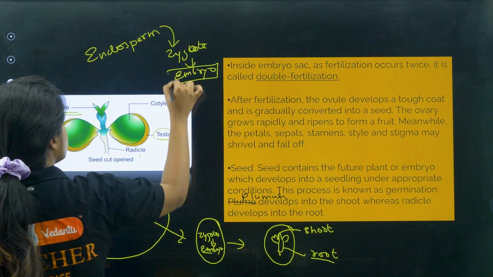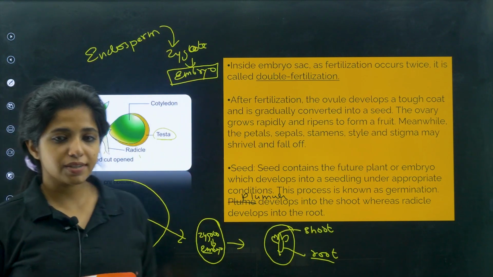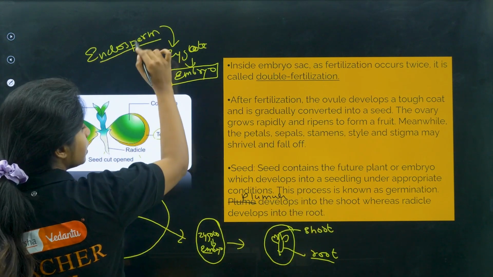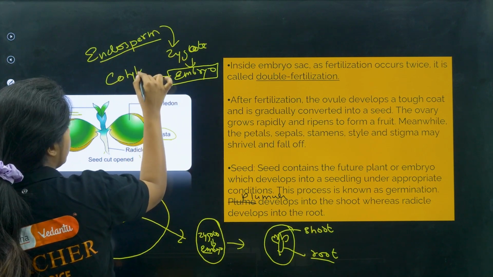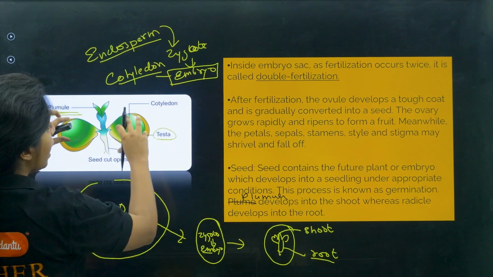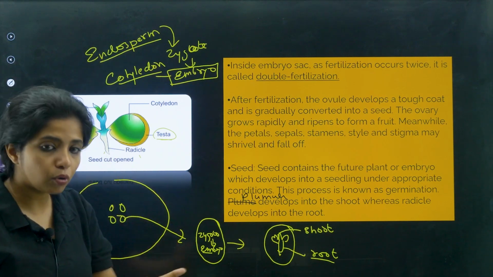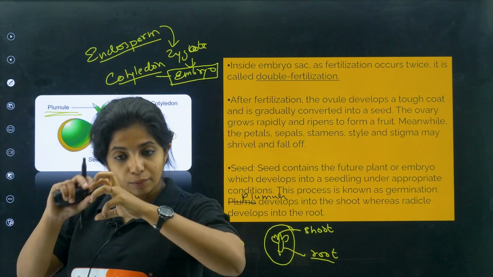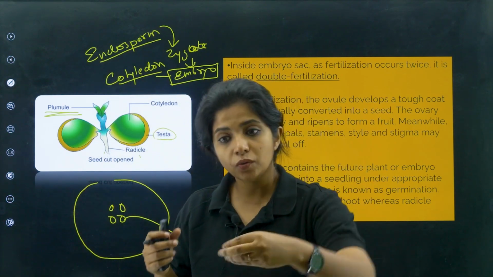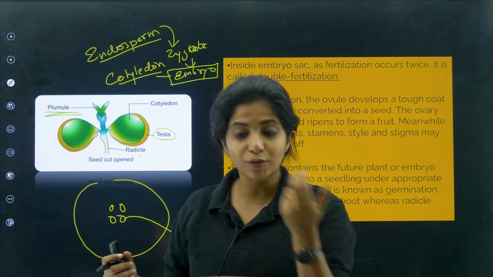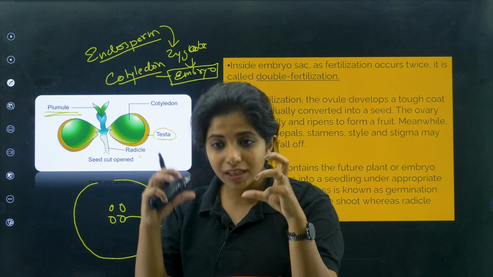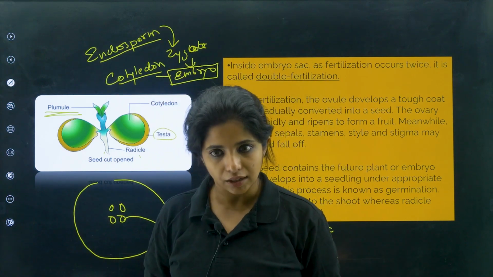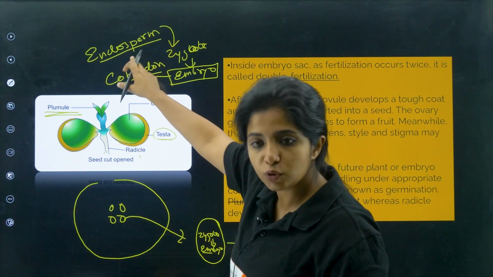But now, during embryo formation, what happens when this transition has taken place? The embryo says, I do not need endosperm anymore. I will have my own storage, but I will be making it from the endosperm, and that storage is known as the cotyledon. So each embryo will have cotyledons. It can have one cotyledon, or two. If it has two cotyledons, you call it a dicot, for example chickpea. If you break it, you can break it into two parts. And if you put it in water, from between the two parts comes a new small seedling, right? These two parts provide nourishment so that the embryo can grow whenever needed. So these cotyledons are formed with the help of the endosperm only.